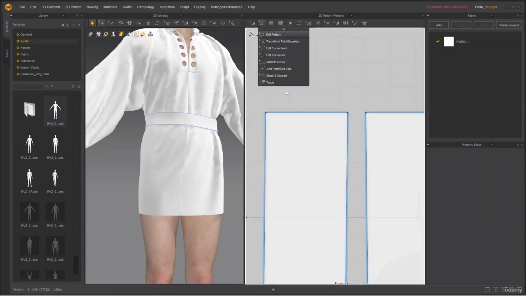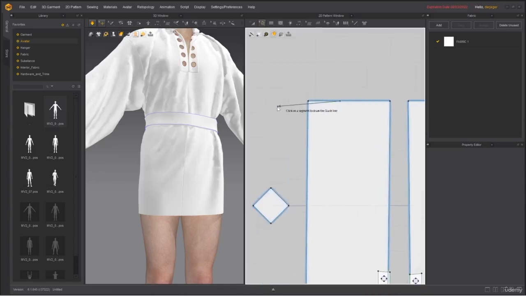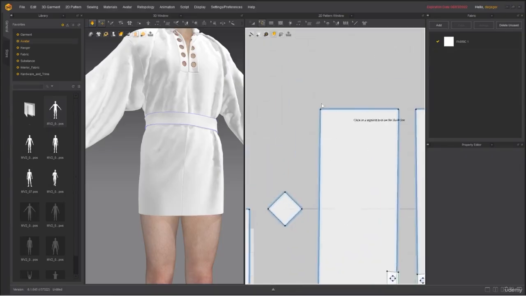And the way that works is very interesting. I'm going to go here to edit transform. This one, it's the slash and spread. So the way this works is you click a segment, and then you click the direction you want to slash towards, like this one. And then you select the side to rotate. Or sorry, click on the segment, draw a slash line. There we go. We slash. Like this. Hey, come on, it's not working. What it pretty much does, it splits the element and it moves it.